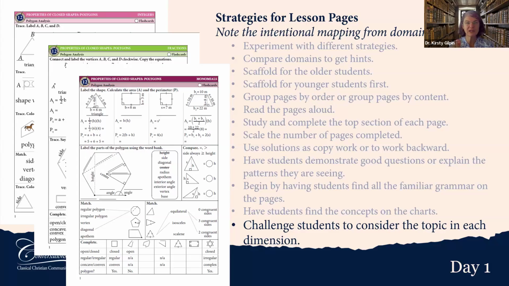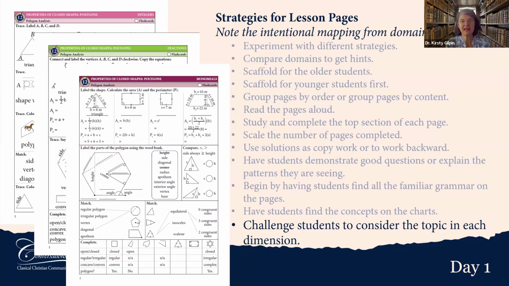And so remember, we talked about how, especially in your first year or two, you may be looking for ways to tailor this for the student who finds a lot of this unfamiliar. Right. And that, since we're talking about familiar and unfamiliar, in your first couple of years, there's a lot that is unfamiliar. And so you may be tailoring or scaling to make the lesson pages more accessible to those students by doing less or using a more familiar domain, right?